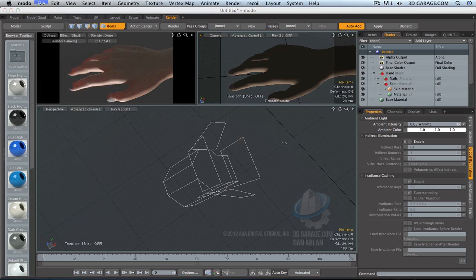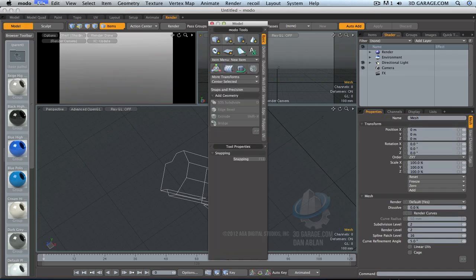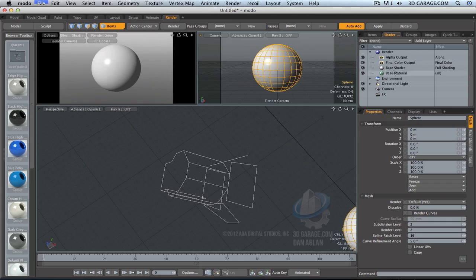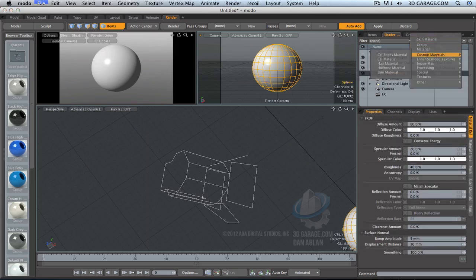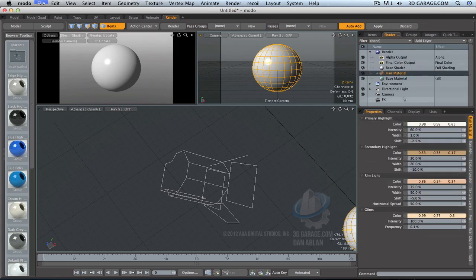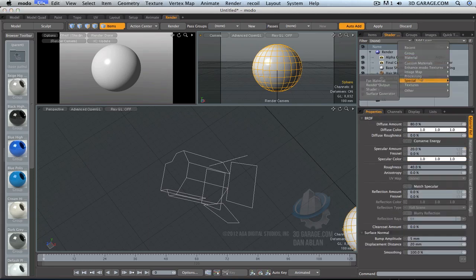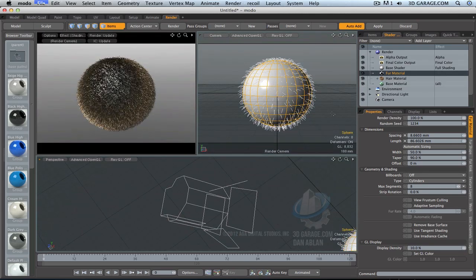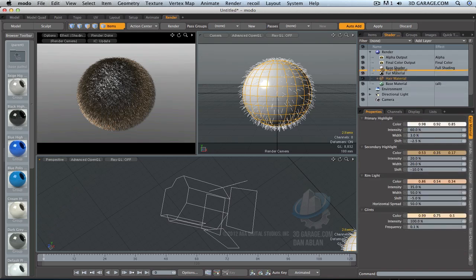Let's close this, and while I'm in here, let's open up another sphere. And if you go to Custom Materials and put a hair material on, doesn't look like much, right? Well, let's put some fur on. Base material, special, fur material. And now, where I had shown you how we can color that hair with gradients and everything else, well, now the hair material itself can give us that same kind of look without doing the gradient work.